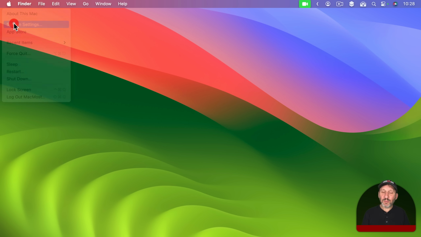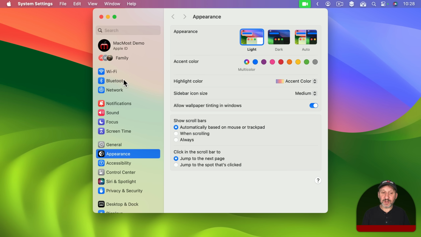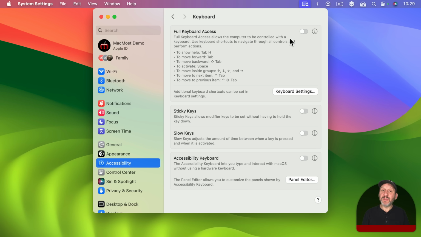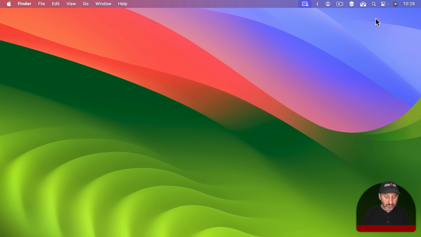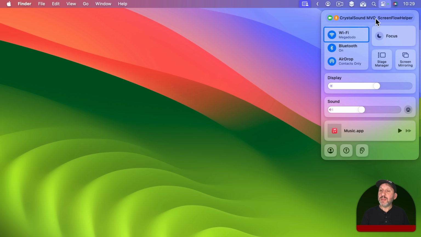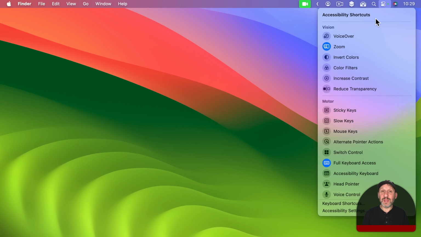You can somewhat use the keyboard to control things in Control Center if you go into Accessibility. Under Keyboard, turn on Full Keyboard Access. Now when you bring up Control Center, I'll do it with the keyboard here, then you see I can actually use the Tab key to move between items here. Of course, this means you have to have full keyboard access on all the time, and that blue box can be annoying sometimes. But this is a way to actually use it with the keyboard if you want.